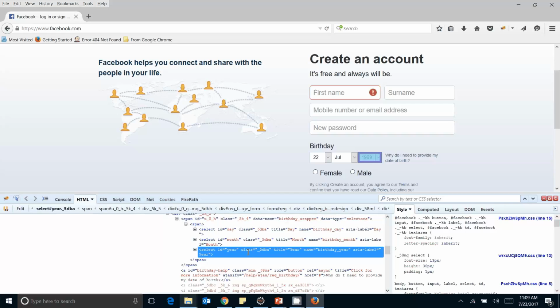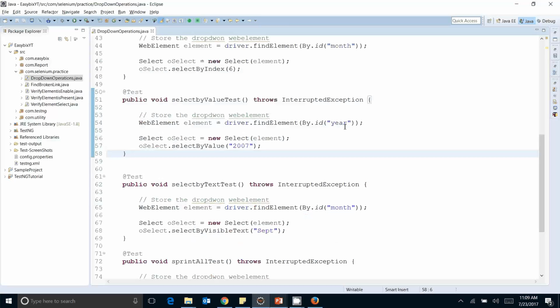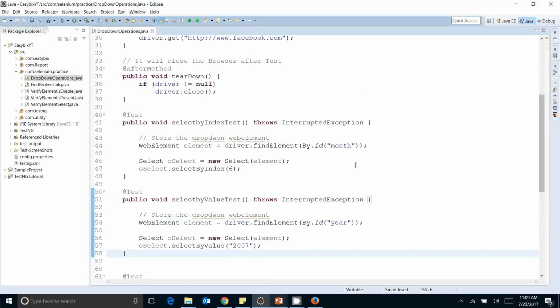You can see the ID is year, and it starts from 2017. In the same way I have put the ID over here. Sorry, I got the wrong one.